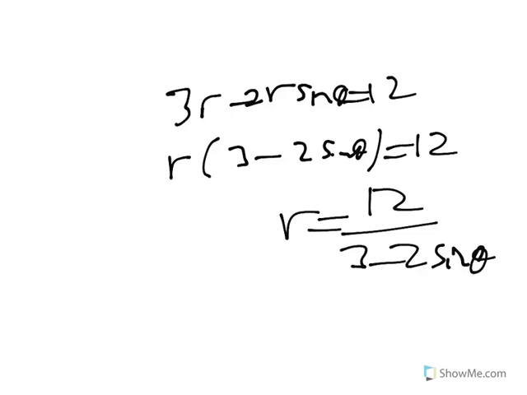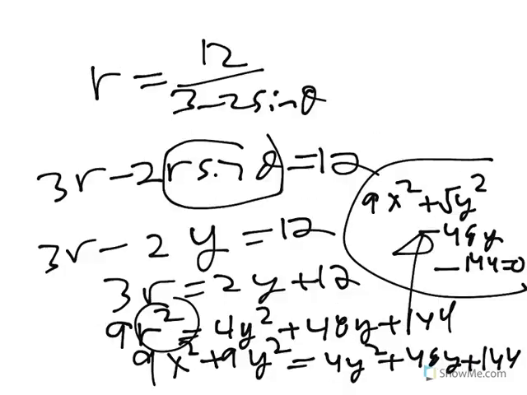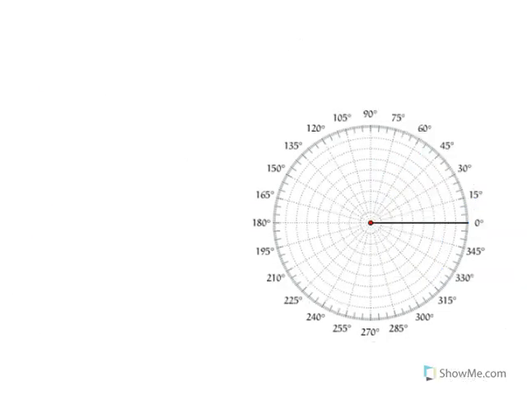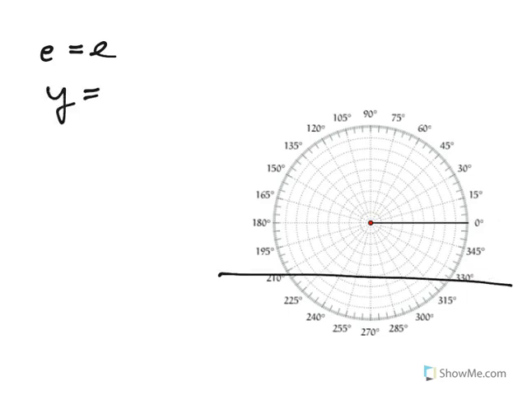So that was a very specific question with an ellipse. But what if it wasn't an ellipse? What if it was a parabola or a hyperbola? Well, I'm going to show you more generally now. And this will be really general now. Eccentricity, I'm just going to call it E instead of any number like whatever it was before, 2/3 or whatever. And I'll call the directrix y equals negative d.